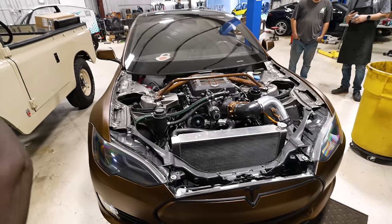Is this car stock? It's all stock, officer. Yeah, all stock. Came like this from the factory. Yeah, it's pretty good.